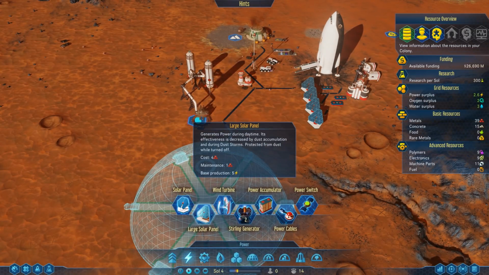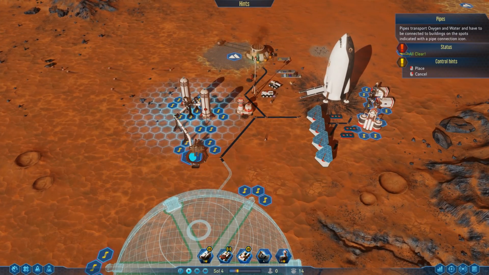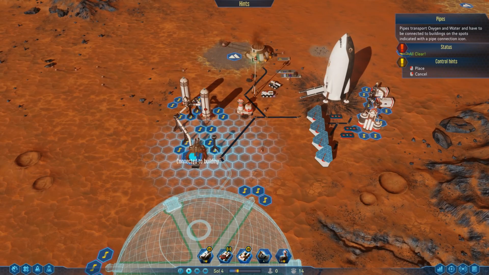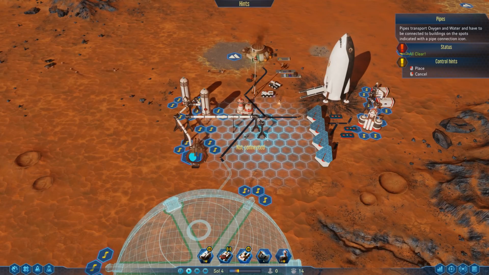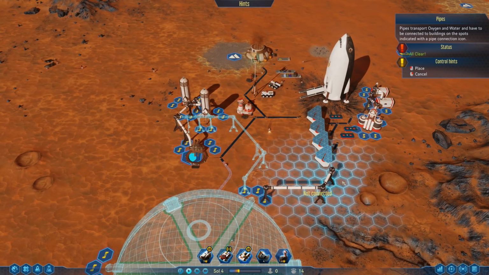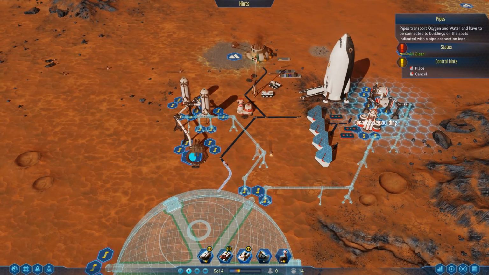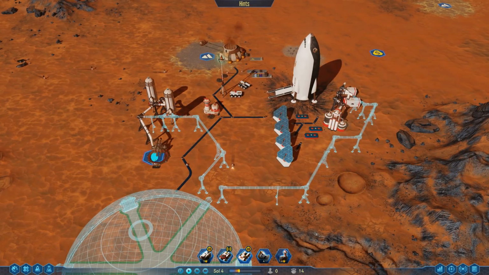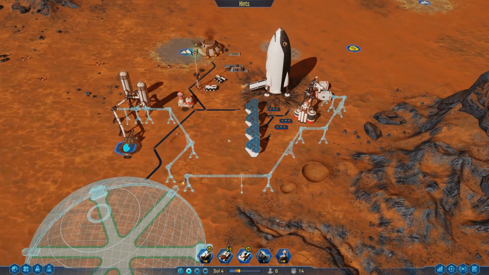So we need water, life support. So we need water pipes. We need a water pipe running to. We should probably do. Wait, that doesn't work for us. Okay, so run it this way, run it to here, and then down to here, and then run this one over here to here. And that should get us water and oxygen in here. And we've got power going in here as well.